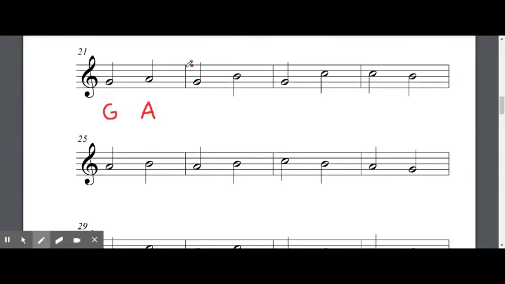Let's look over here. Our very next note. Oh my goodness, let's look back. It circles in the same line as our G clef, which means we have, once again, another G.